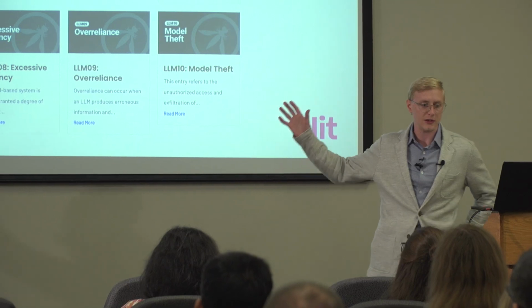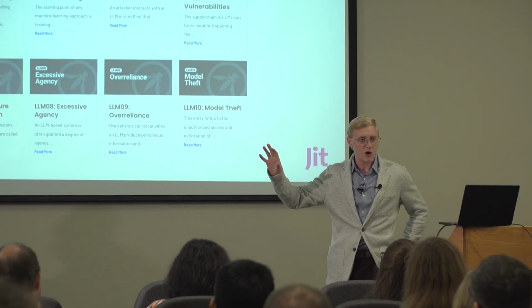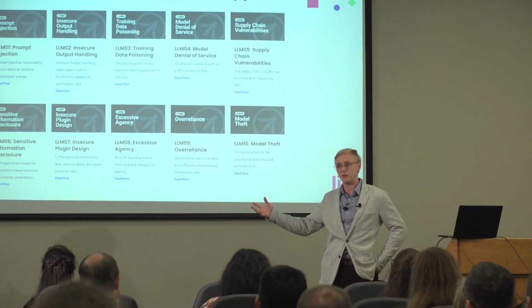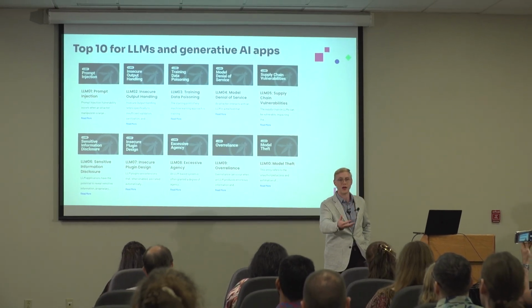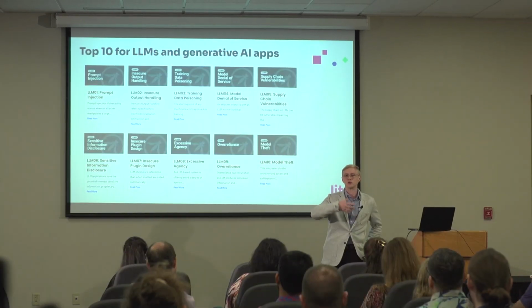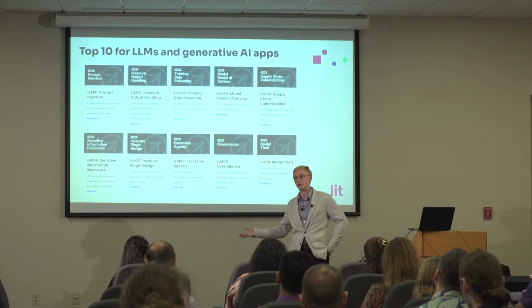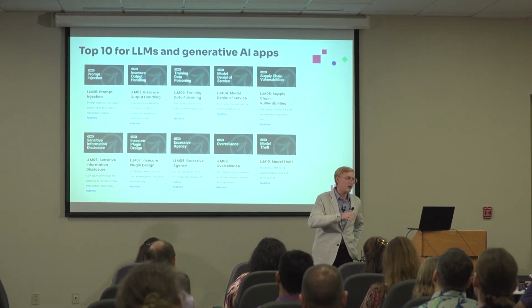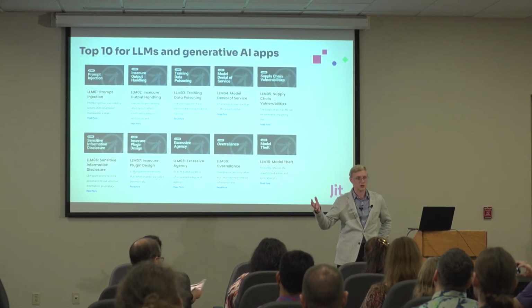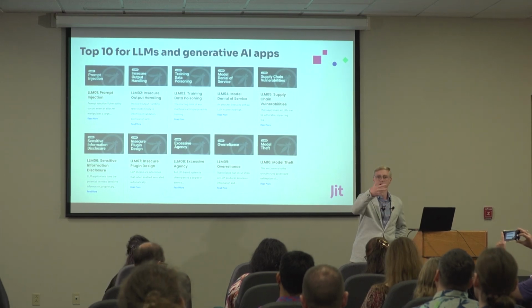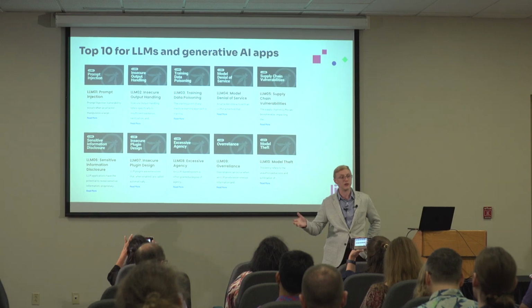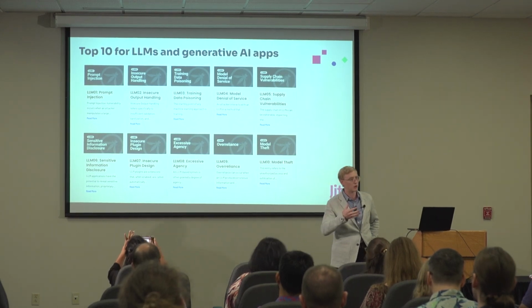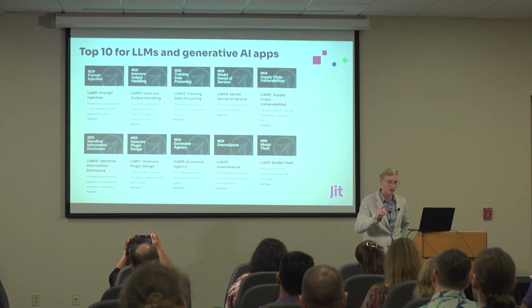A lot of these that you see, I'll go into depth on 3 of these, might not be that different from what you're used to in building applications standardly. At the end of the day, we want to make sure the inputs that we give to an application don't lead to arbitrary results. Sometimes that's code execution, sometimes that may be data leakage. In the LLM world, we often call that prompt injection. And that really means I'm sending something into the model, and I'm trying to find a series of characters or commands that might lead to data leakage or exploitation of that model or the application built on that model. I'll talk more about that.